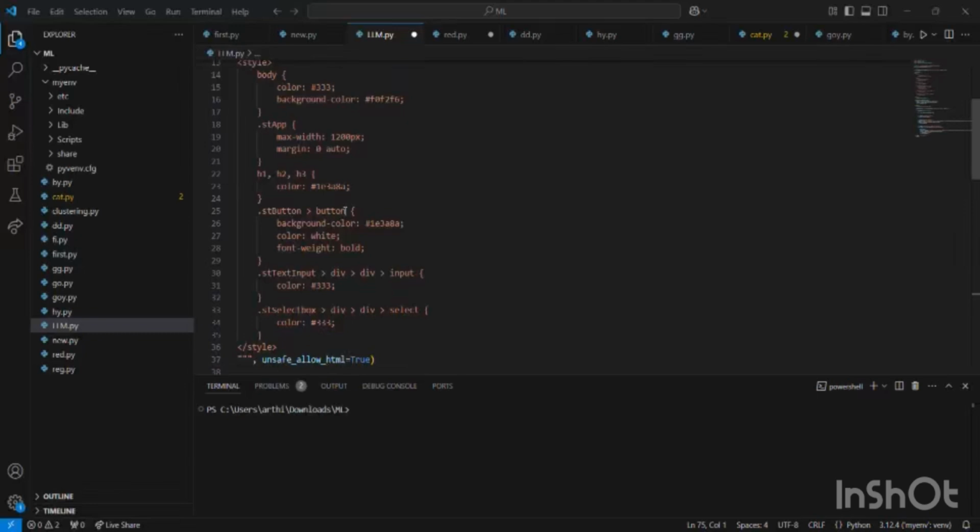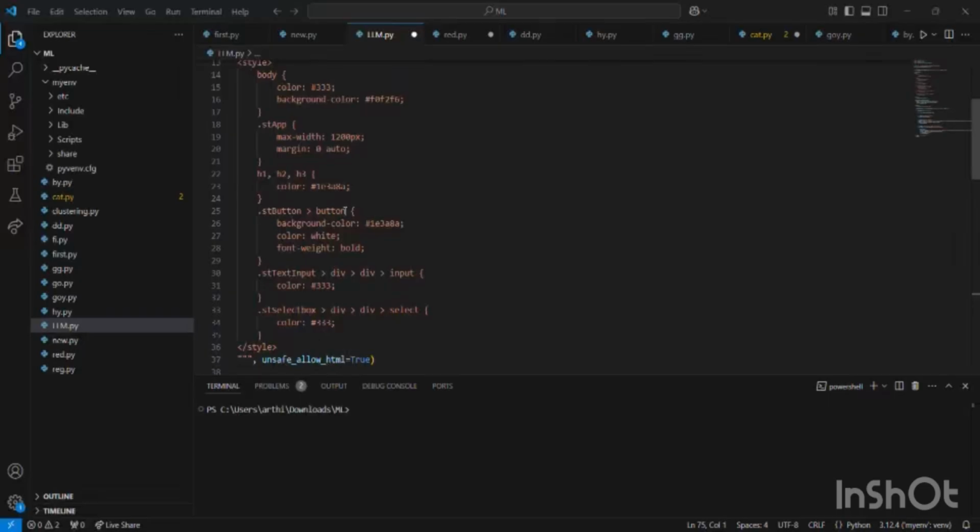The body selector applies styles to the entire web page, which is everything inside the body. The color #333 is the default dark gray, and the background color gives us a light grayish blue, which gives a clean look.